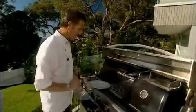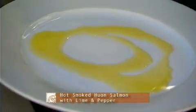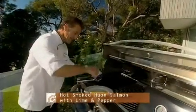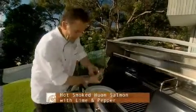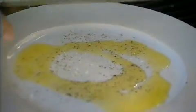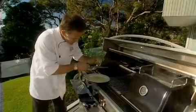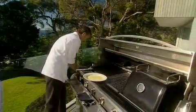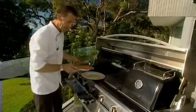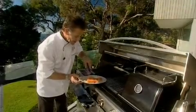And a simple and very tasty way of flavouring, especially salmon, is this way here. Bit of olive oil on a plate, a few flakes of some salt, a twist of some pepper, here we go like that, and some zest of lime, so just a few little sort of pieces on top of that, and simply place the fish, and we're using some beautiful Huon salmon here, just those cubes.